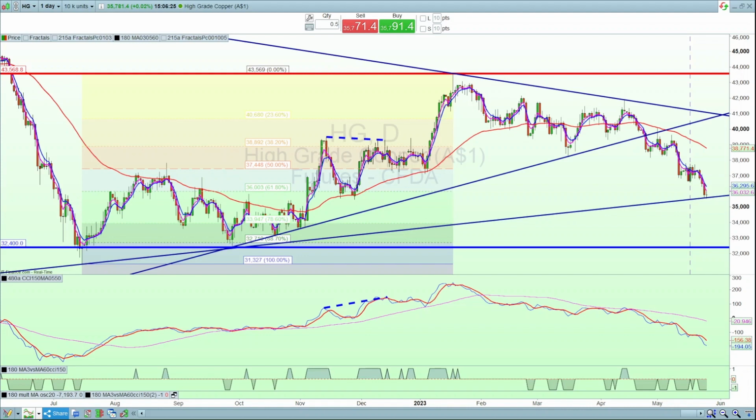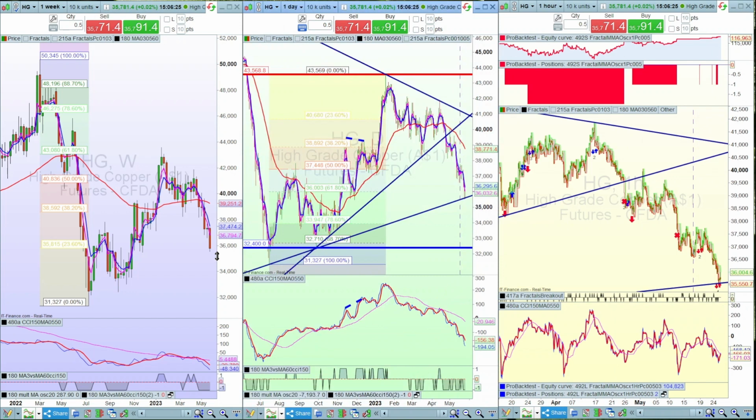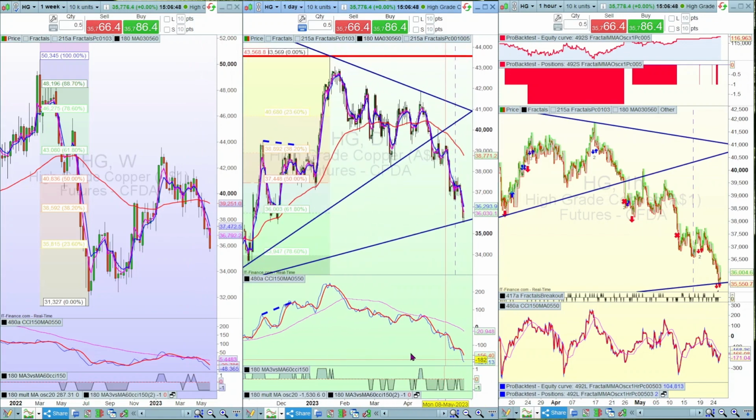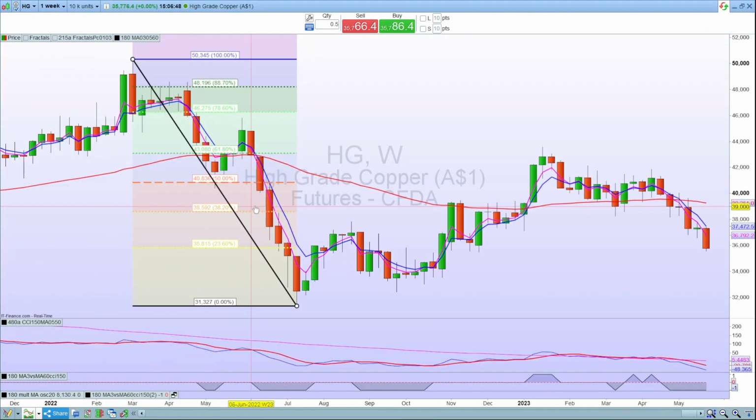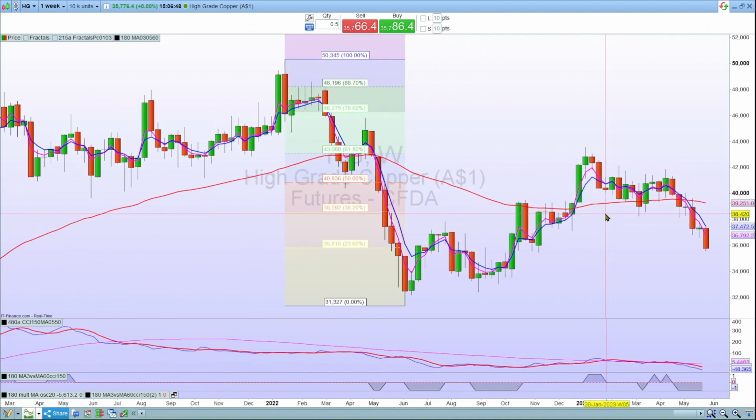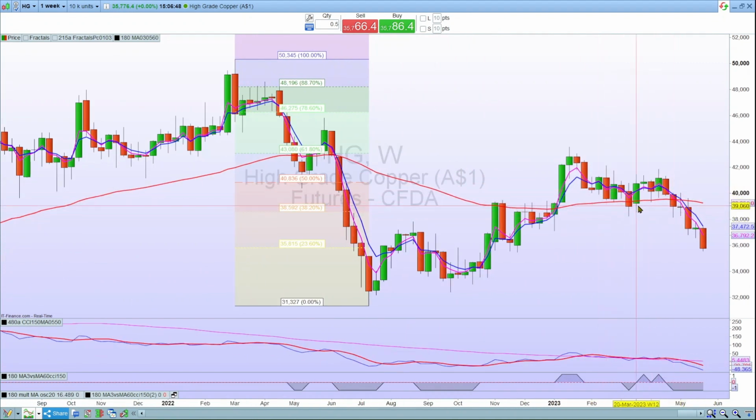This is the high-grade copper technical analysis. So first we look at the weekly and the daily trends, and they're both in a bearish momentum primarily. So let's look at the weekly first. Again, we look at the triple moving average of the price chart, moving average 3, 5 and 60, combined with the moving average 5 and 50 of the CCI 150, and that gives us a bearish signal. So primarily bearish trends only to be taken.